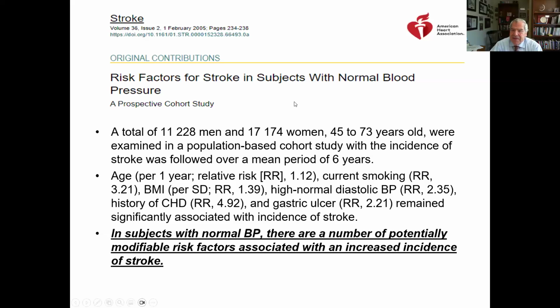Excellent. There's another issue too that comes up when you look at something like this. There are just two simple questions. First of all, you have age as a risk factor, and as Professor Wilton just pointed out, 1.12. Not sure what you do with that, but it's per 1 year. What would happen if you said per 10 years, because this was a long-term follow-up, or they had 6 years. So why didn't they say per 6 years or per 3 years or something like that to give us perhaps a better sense of the relationship between a stroke and time?